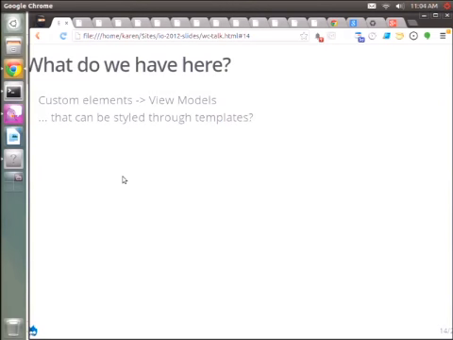So what do we have here? I kind of riffed off of this. So your question was, if you're creating a web component, can you make?